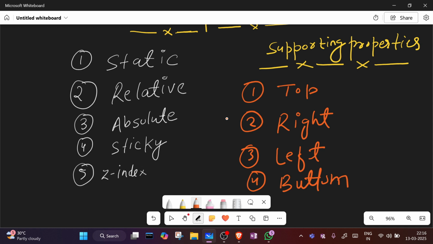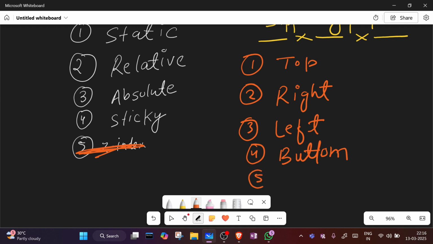Z-index is not a position, it is a supporting property, so here we can mention z-index. I'll tell you with code as well.